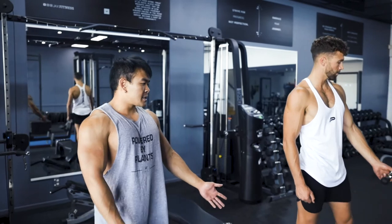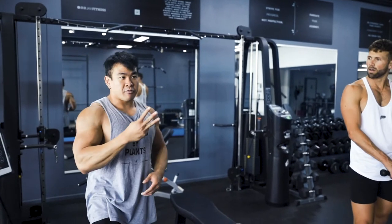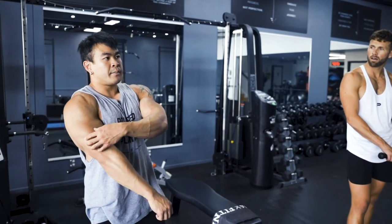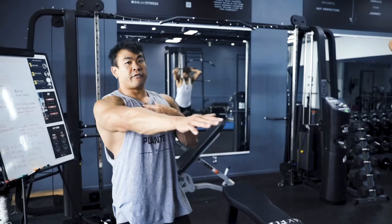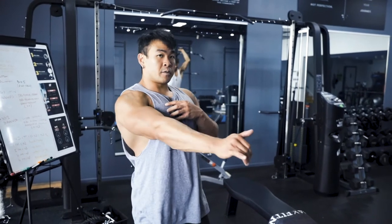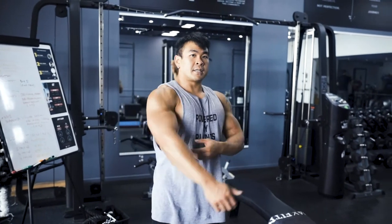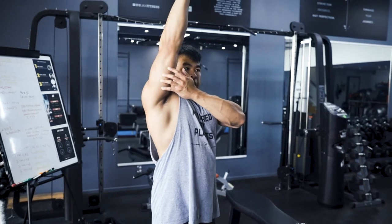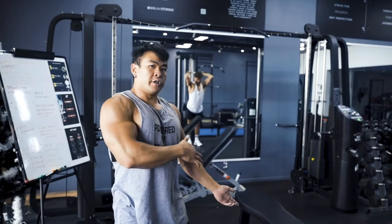With our triceps, first exercise on the triceps, the reason I'm doing an overhead movement is it gets the long head of the tricep. So triceps has three heads, hence the name triceps. The lateral head of the tricep is pretty dominant, especially when it comes to movements where the arm's positioned in front of the body or down by the body, like if you think of tricep dips. A lot of lateral head, and we did close grip bench press before this as well, so quite a lot of that lateral head there as well. So the reason we're doing overhead is to get a little bit more action for the long head of the tricep, fully stretched when you're overhead, really shifting the focus towards that part of the triceps instead of the lateral, which we hit a lot more earlier on.